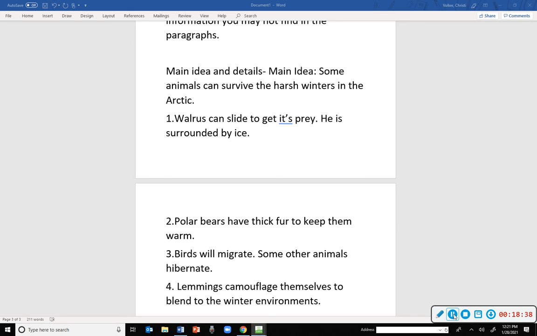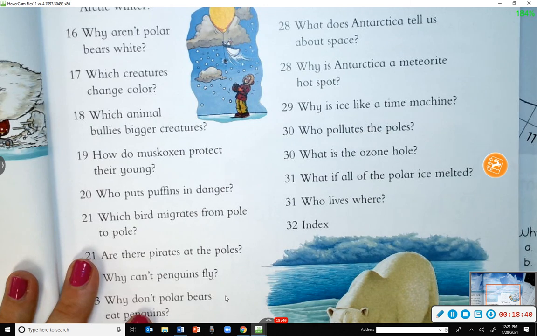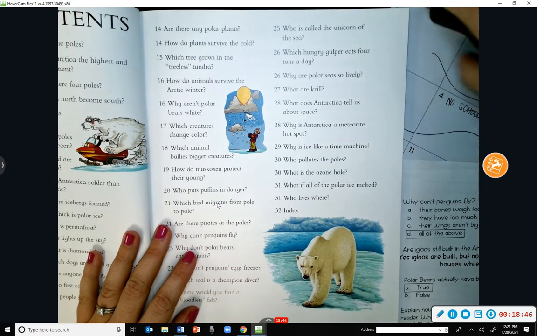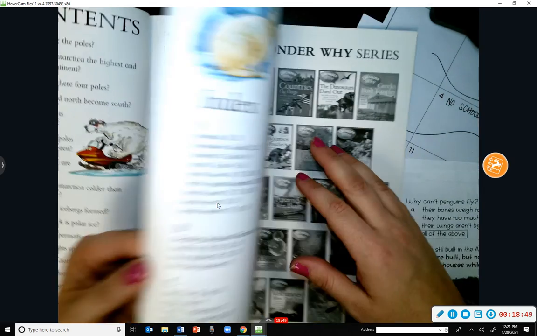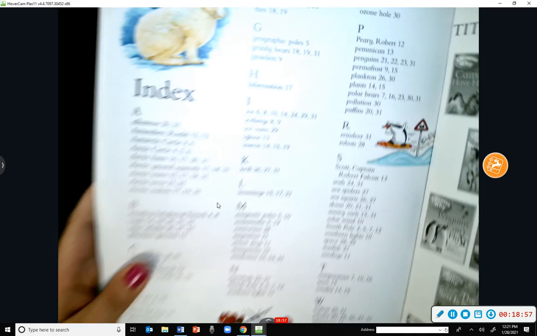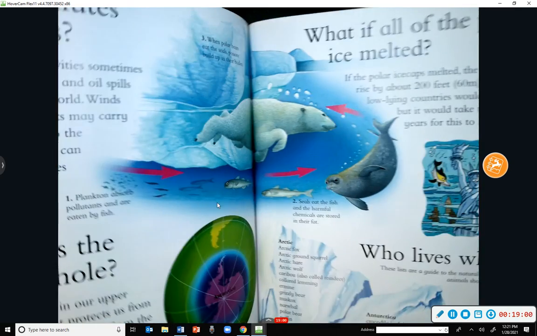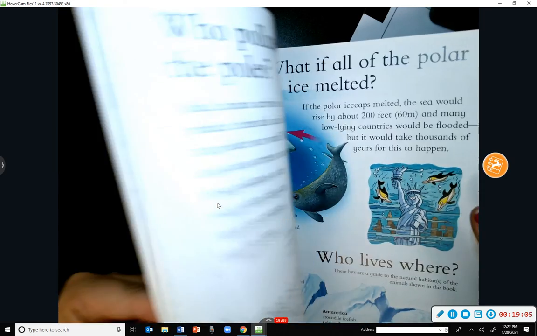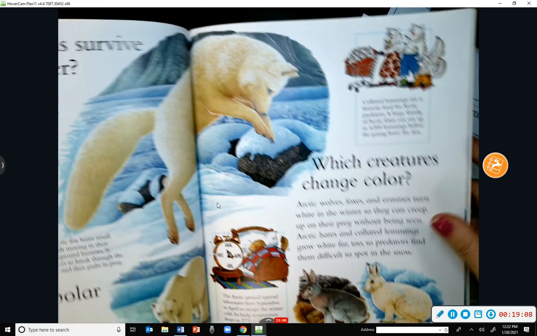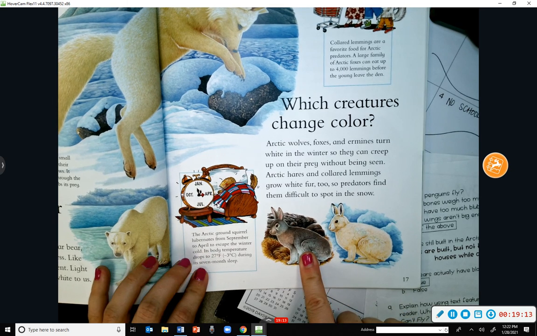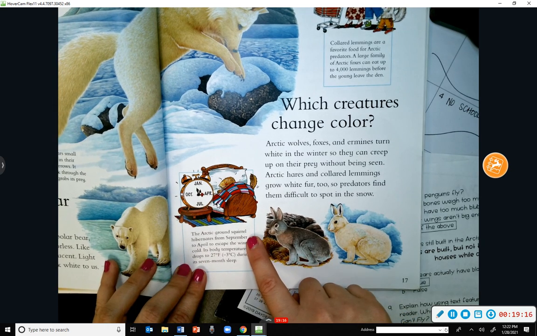So let's use our table of contents. You guys want to learn about lemmings? I could go to the table of contents, or where else? The index. Good. So lemming starts with L. So I could go to page 15, 17, and 31. Well, here's 31 right here. Somebody said a bunny, so they were right. Of course I'm right. Ground squirrels hibernate.